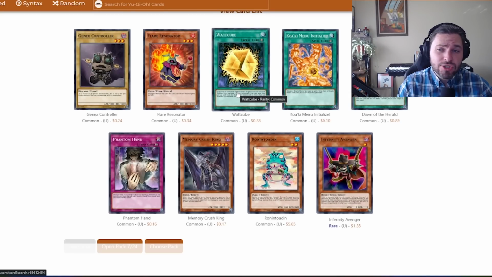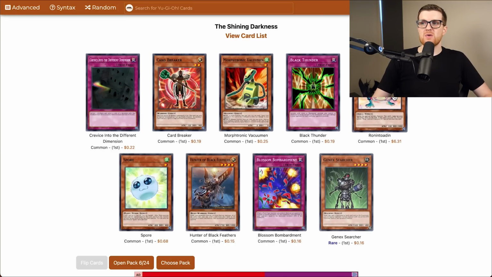Watt Cube is an interesting one. It is able to give a Thunder-type monster 1000 attack if you send it to the graveyard. I don't know if we have any Thunder-type monsters that are going to be making it worthwhile, but it is there. This pack's actually quite good. So we have Ronin Totem, which is a 2K defender, and honestly, you know, 2K defenders in this series are pretty good.